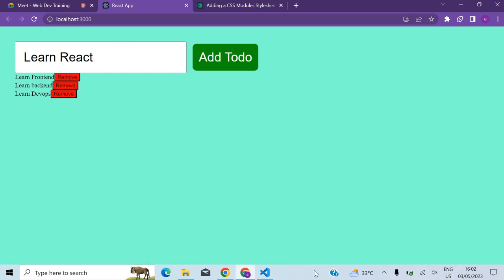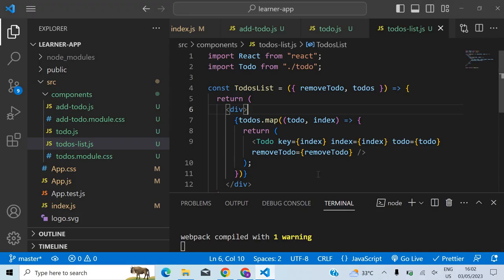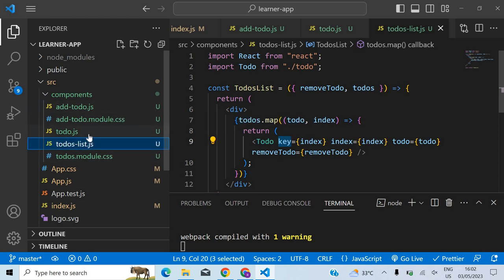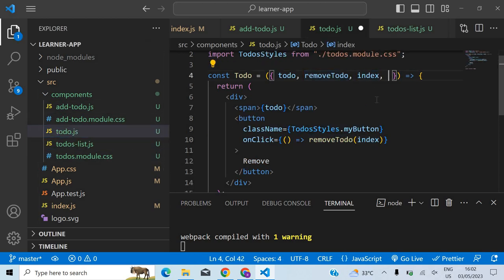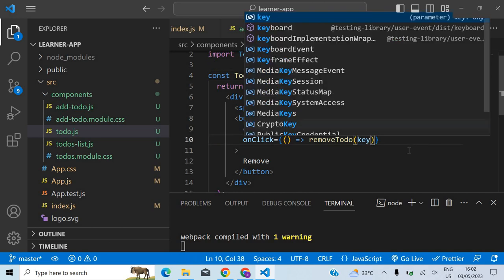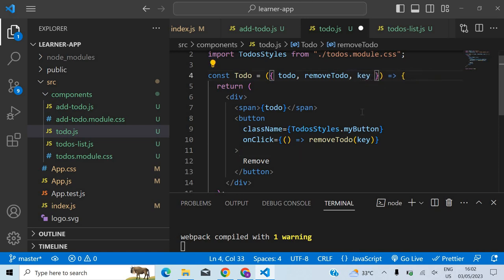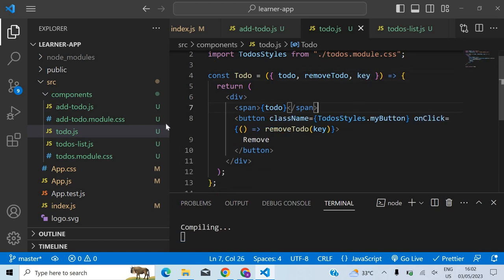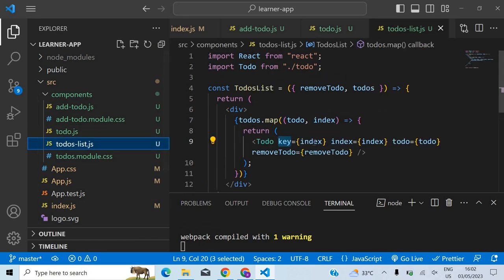Now another question. So now it's working, alhamdulillah. One more question is the last final point, we'll wrap up with this. We are already passing the key here. Can I use this key inside? Because I need this index. That index is already being assigned to the key attribute here. So I can use that inside. Yeah, it would be unique, but can I use it like this? Do you understand what I'm trying to say? Here anyway we are assigning the index as the key. So shall I use that as a prop inside my to-do component?